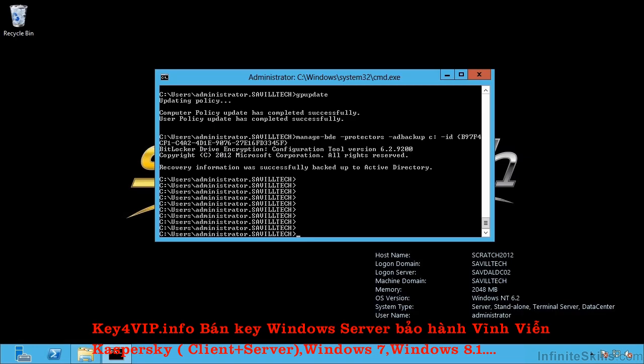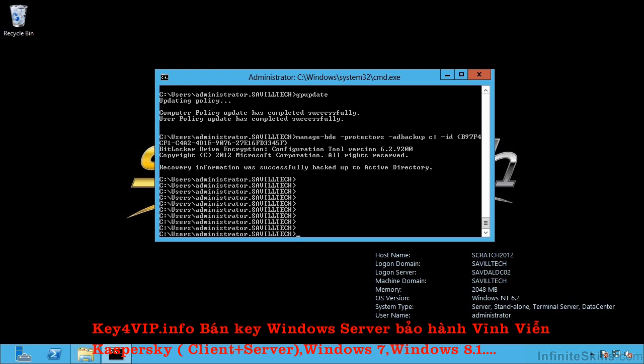So you'll notice here, I actually ran that command in a command prompt. I actually received an error in PowerShell about it being non-interactive. Remember, PowerShell isn't really a command prompt interface. It lets me run a lot of command prompt executables, but it doesn't always function as expected. So I actually reran that command in a command prompt, and you can see it successfully backed it up to Active Directory.